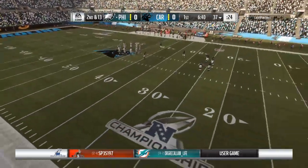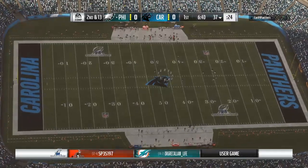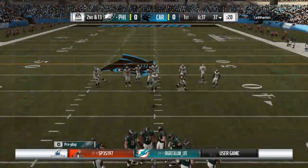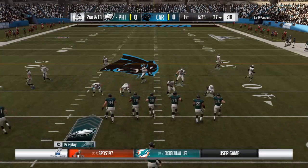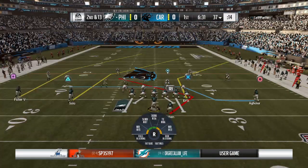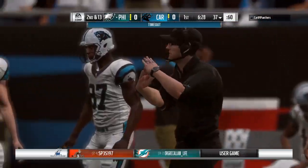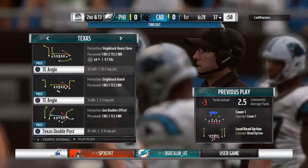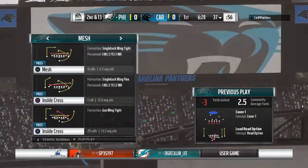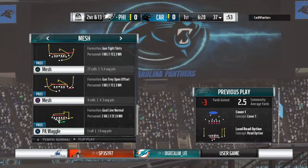Yeah, I think you have to make sure that you bottle him in at varying levels, because if you crowd everyone to the line of scrimmage, if he breaks through, it's nothing but room to run. A 3-yard loss to start the drive. They'll look to make that up and then some on 2nd and 13. And now we get a timeout called on the defensive side of the ball by the Panthers. They'll have 2 remaining as we step aside here in this first quarter.